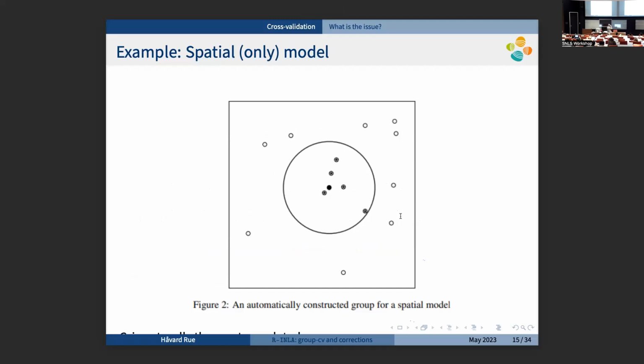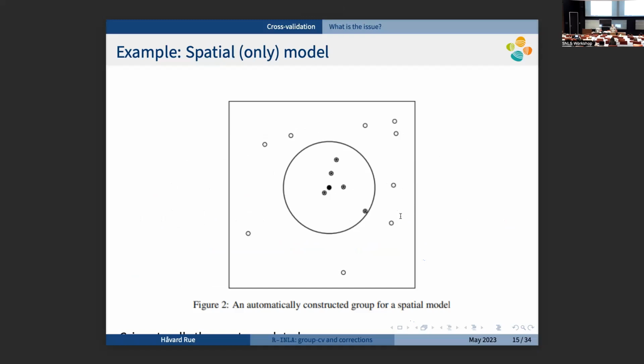Another thing: if you only have spatial data, it's very easy to use because it's so easy to illustrate. If you want to predict a black point, then you just remove neighbors. How much should you remove, or what to do about these things?